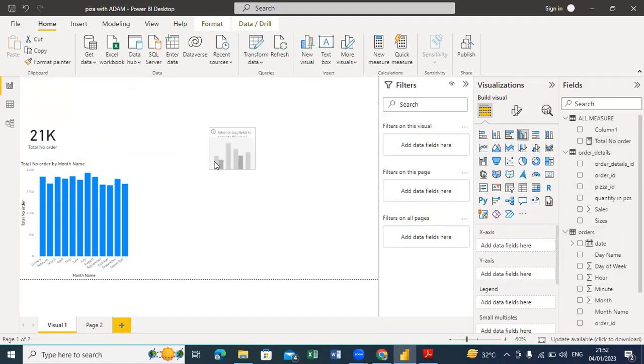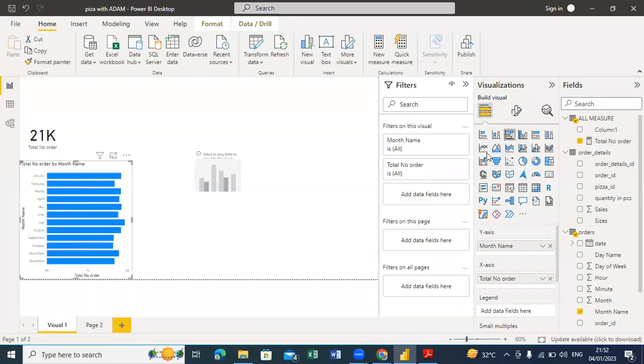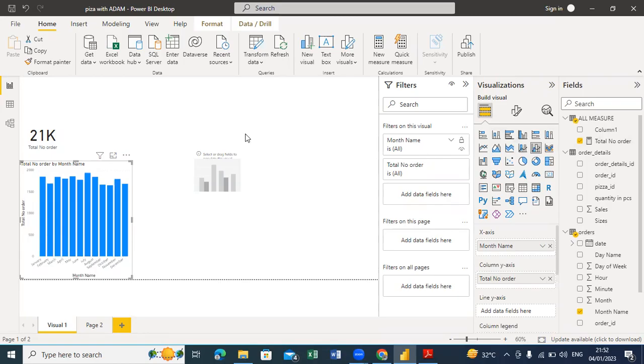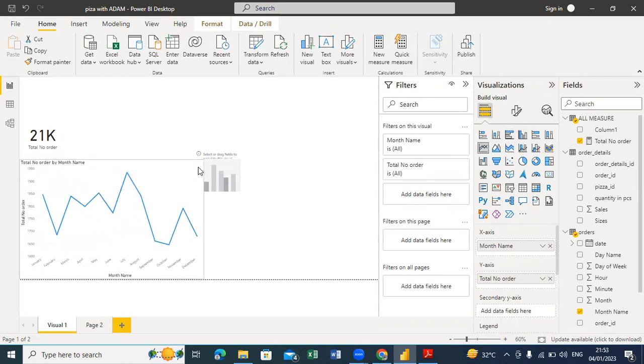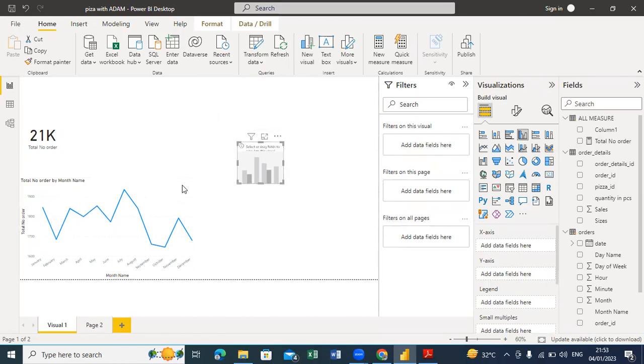The same thing is applicable to day name too. Let's see how that one works too. Let's analyze our sales based on week too. Let's use the same column chart. I've clicked on it. And you can change it. While I was still working on this one, I can change it to bar chart. I can change it to line chart. I can change it to anything. I can view how it looks. So I can change it while I am still on it.